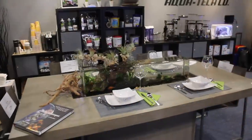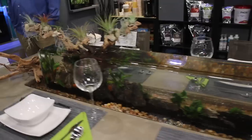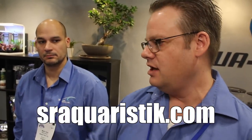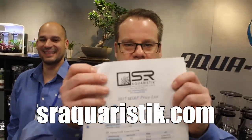How difficult is it to maintain? It's really easy. There's a lot of filtration for this small amount of water. We use a lot of live plants like anubias, which is a really easy low-light plant, and the plants also help filter the water. Can you actually buy these? Yes, they're on a limited production run — I think we have four left in stock. We sell them for $5,000 and that includes the filtration and the tank, just not the chairs. You can find it at www.sraquaristic.com. Thank you so much guys for talking to me.